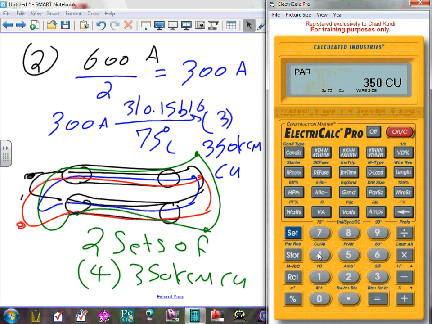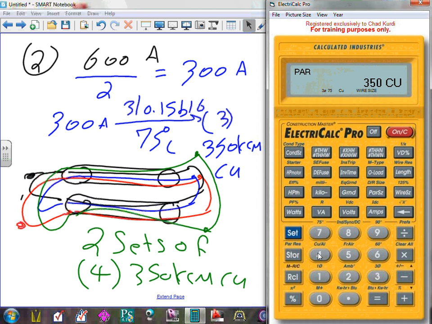So why did I divide by 2, not by 3? First of all, start with 1. 1, it's a big conductor. We know if you divide by 1, 600 is a big conductor. Start with 2. 2 will give you 300. Go back to the book. What can 300 give you? If you go to the book, 300 gives you 350 kcm. Is this a good size to pull? Yes. Why? Because it's 500 or less. Stop. So if you divided this, say you come up with a number here, 700.